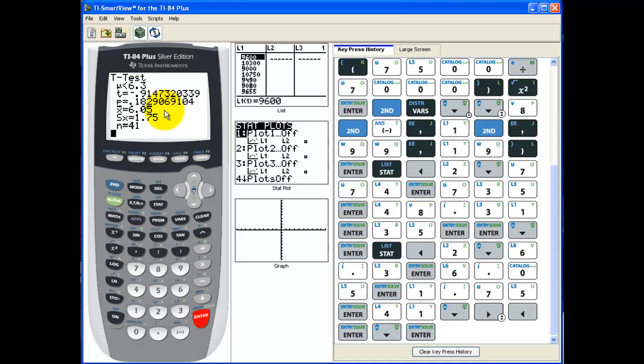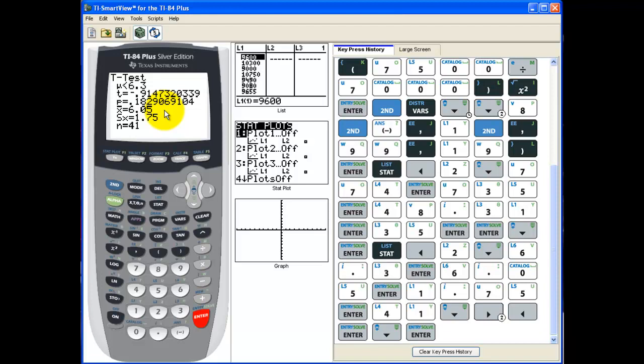Number 20 says toner cartridge. The manufacturer of a toner cartridge claims that a mean number of printouts is 10,000 for each cartridge. Consumer advocate is concerned that the actual mean number of printouts is lower. He selects a random sample of 14 such cartridges and obtains the following number of printouts. Now you can look at part A, and they're just asking us to verify normality, and everything looks fine there. So it's normal enough for us.